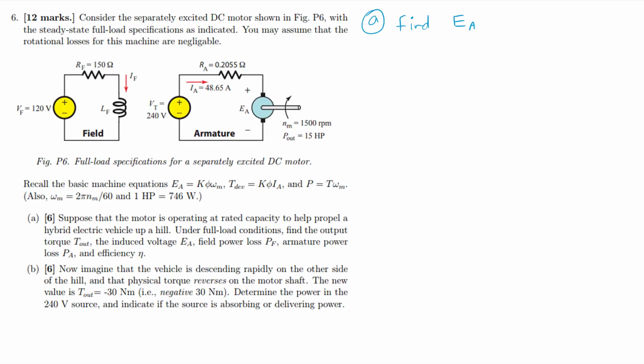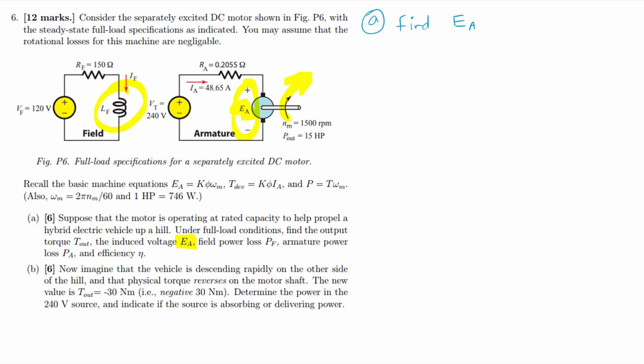So we are supposed to find EA. So where is EA? EA is here. It is the armature voltage. And what the armature voltage is, it's the back EMF that's developed when the rotor is turning, and the rotor is turning inside an electromagnetic field which is created by the field inductance, and current is induced, which in turn is represented by this armature voltage. Okay, so the faster the shaft turns, the larger this EA is going to be.